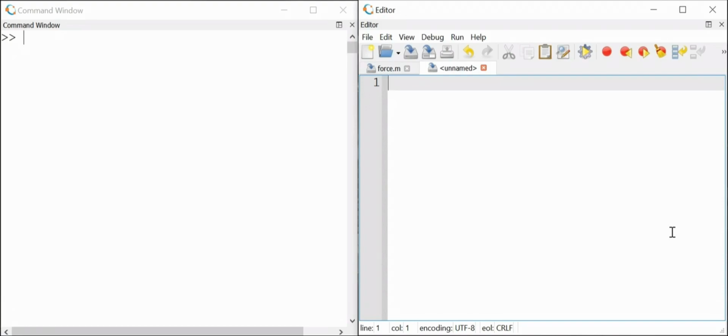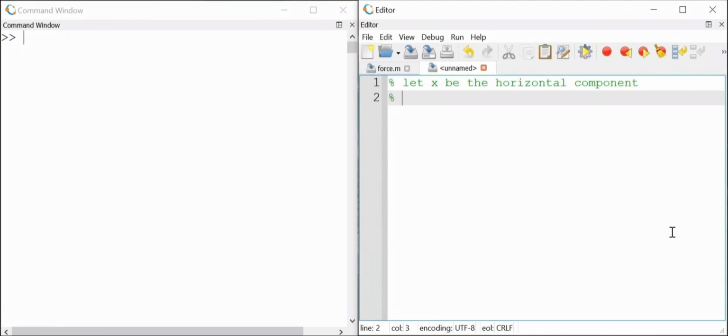So let's do this. Before we start, we have to use comments in the code, so that anyone reading this code or this script will understand what you are doing. To use a comment, use the percentage symbol, then write your comment. So you say, let x be the horizontal component, that's the horizontal component of the force.